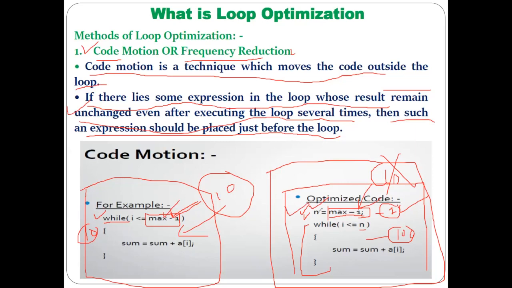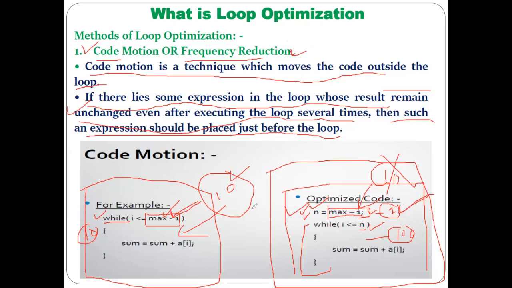Using this, we take a separate variable and assign the sub expression to that variable. We evaluate it once and then utilize it a number of times. So the frequency here, if the loop will run 10 times, was 10. But here, even if the loop runs 10 times or 100 times, the frequency is going to be 1 only. That is the reason this technique is named frequency reduction.